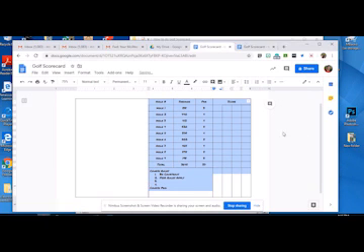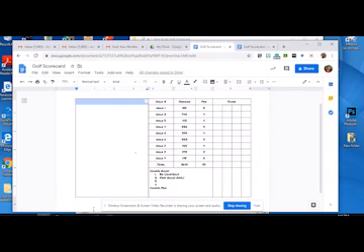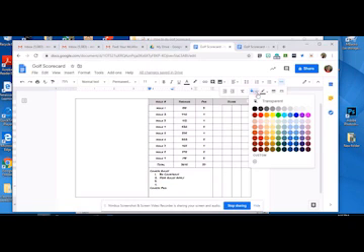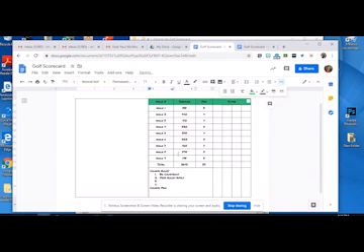Okay, so now the next step, I want to add some color to it. So I'm going to left click in this box, drag across and highlight that top row, and I want to make the background of these cells a different color. Now if you don't see the paint bucket, again, here are those 3 little dots. Click that, and then there's the paint bucket. So I'm going to click that paint bucket, and then we're going to pick a nice light green color. And I'm also going to highlight this cell right here, because I want to also change that to that light green color.